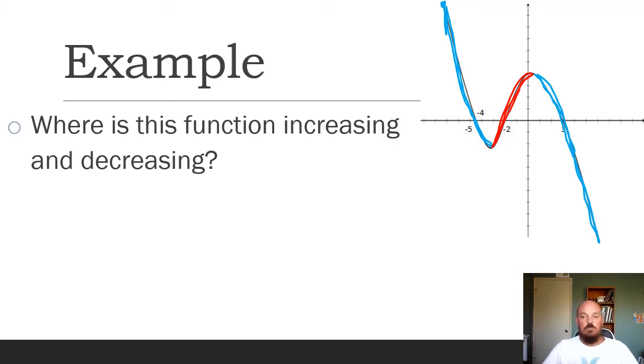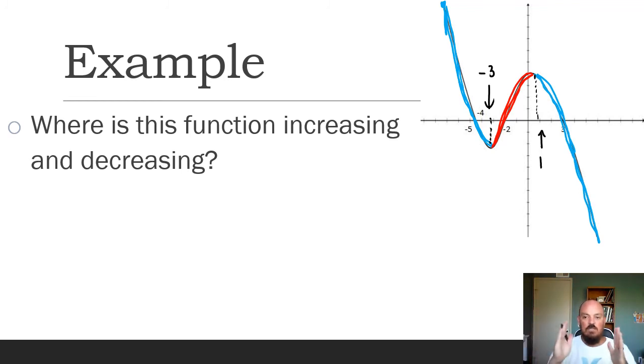So what you want to do is give intervals of x. Remember, we said it's all about x values. So what you want to do is figure out the x values where it's changing. So like right here and right here, what are those x values? And we're going to approximate it. I'm going to say that one right there looks to me like it's about -3 on the x-axis. And this one right here looks like it's about 1 on the x-axis. We're going to approximate. It's close enough. So let's say that that's where those x values are.